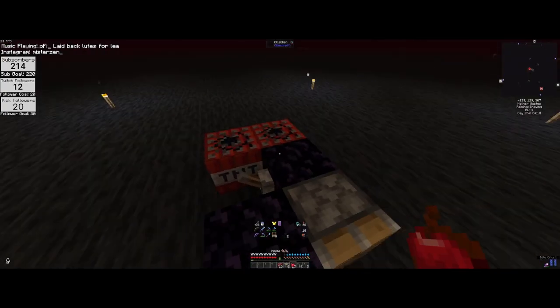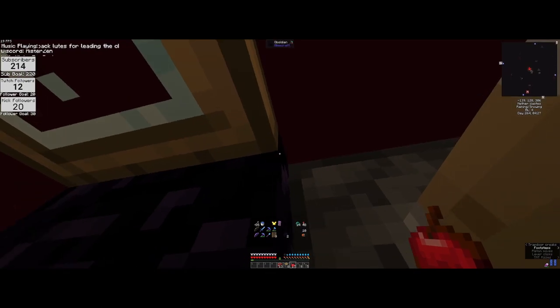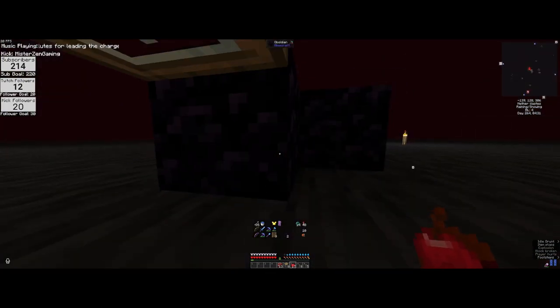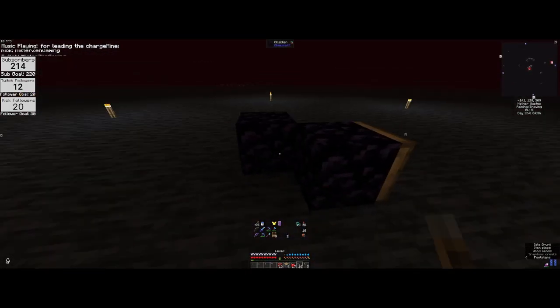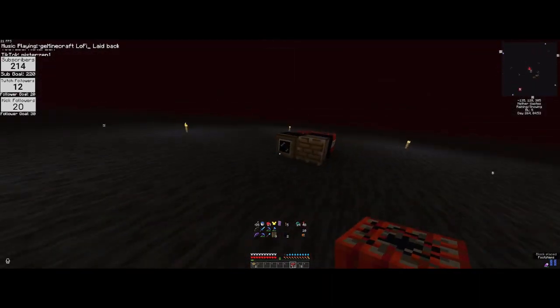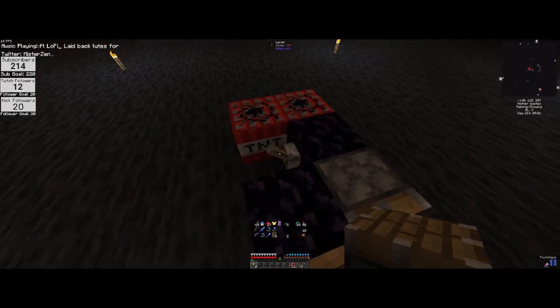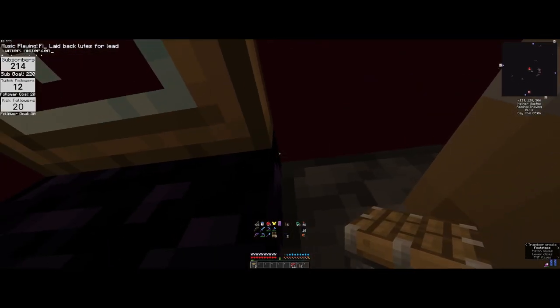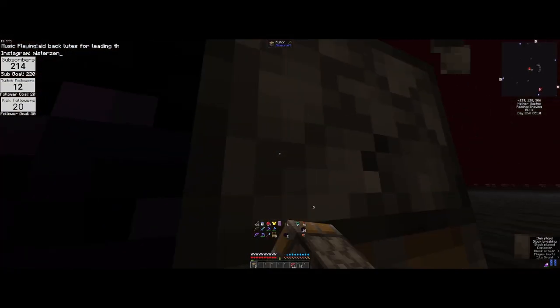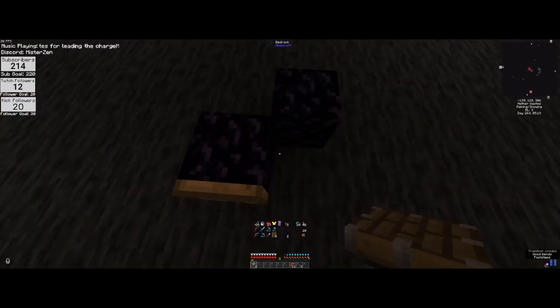All right, let's see. Wow, I was holding the wrong thing in my hand. I'm just wasting TNT at this point. How about I remove everything? Yeah, the TNT blew up. Or the torch blew up. That's fine. Oh, I think I got it. Oh, come on. I was so close. I need to go a little bit faster.